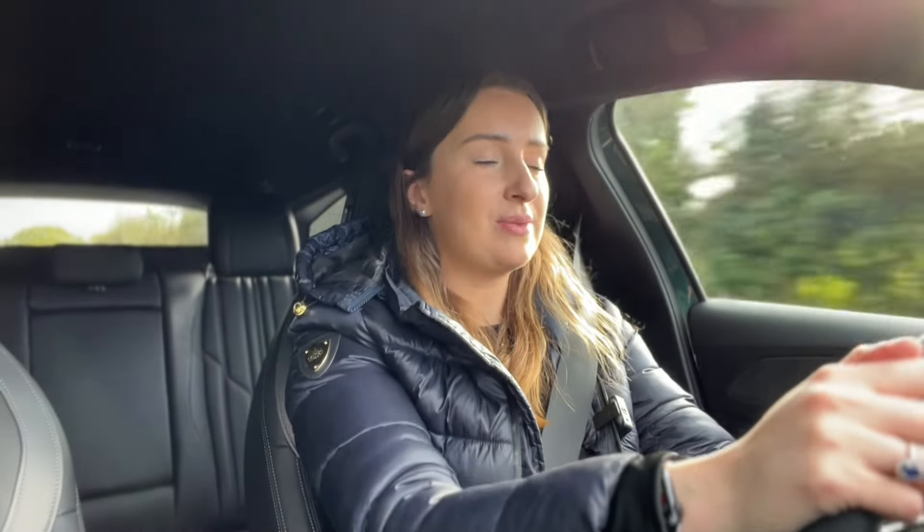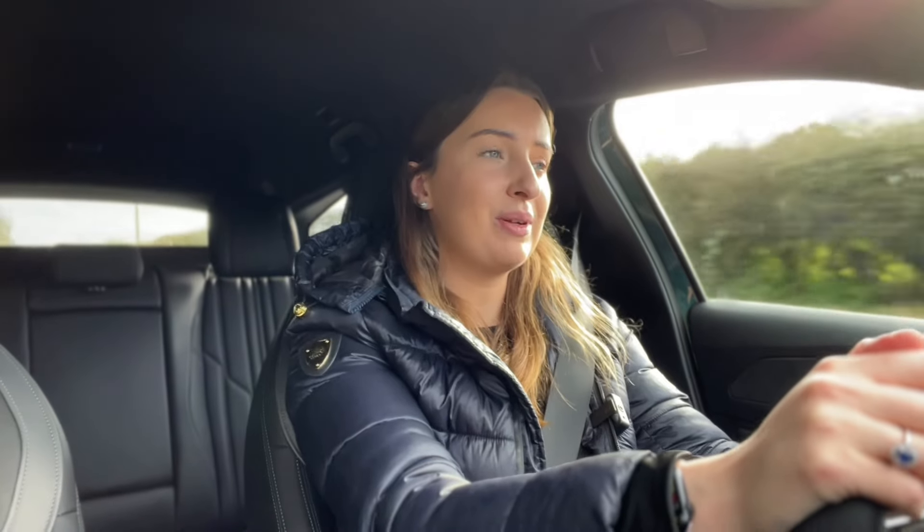On to the all-important drive. First things first — the front seat is absolutely the comfiest I think I've ever been in in a car. It feels like I'm in an armchair. It reminds me of older cars like my Mk2 Golf, where the seats are so padded and comfortable. These are similarly padded and comfortable, and the leatherette is quite soft and really nice. My only interior grievance is that the steering wheel is very small, and it's really weird when you're driving.